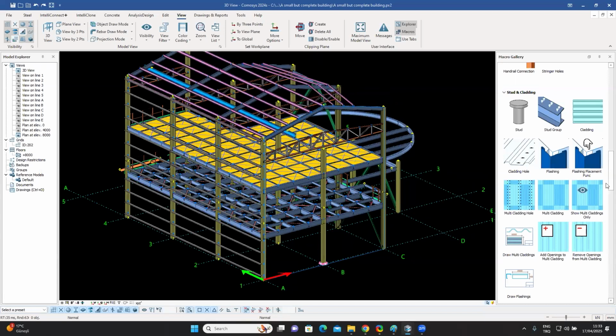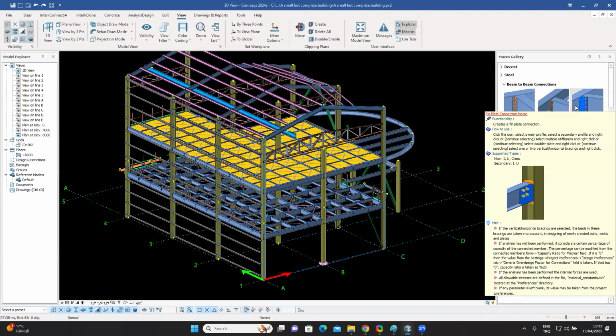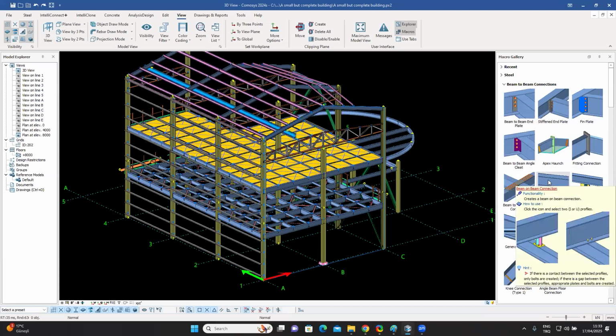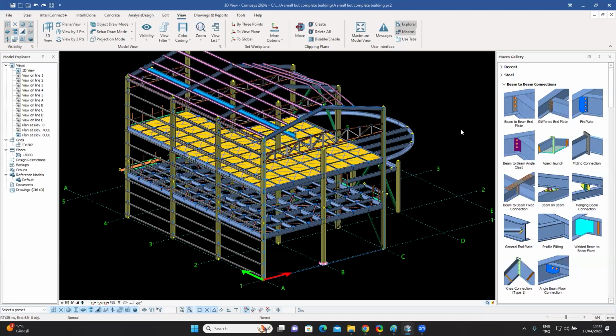Now, in most cases, you will have off-the-shelf macros, and I'm going to go through them. Most times these macros will work. Sometimes they might not be designed for a specific situation. It doesn't mean you can't use them. You can still use them and maybe adjust them manually a little bit. But in other cases, they might not work entirely, and then you'll have to use your own custom connections.